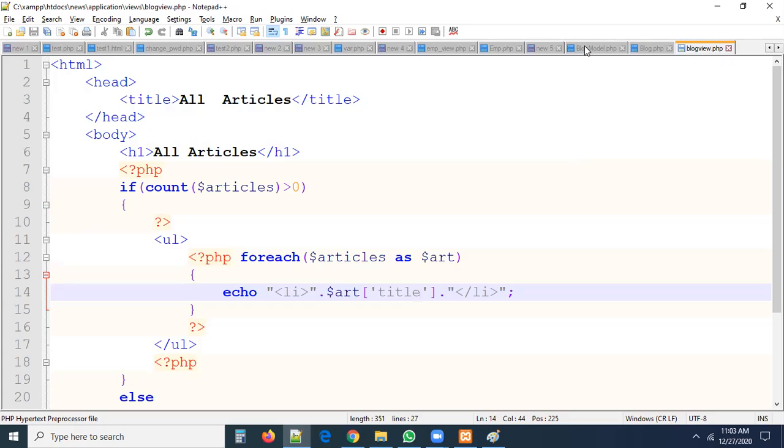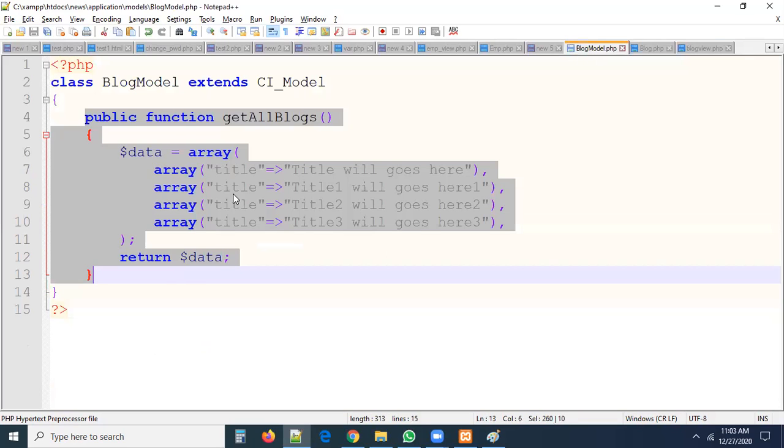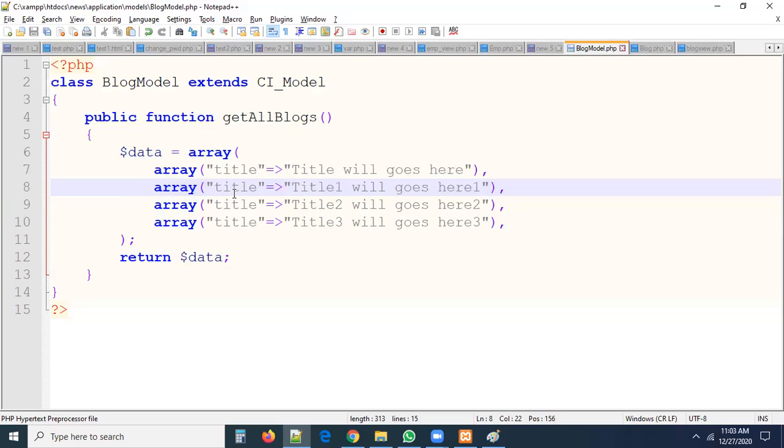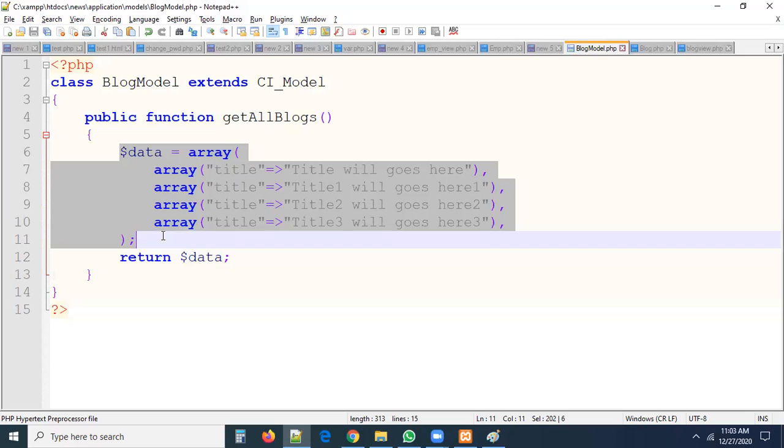The only thing is, in the blog model, we have to get this data from the database. Unfortunately, we are getting static data, no problem. Understand the flow first. If you can understand, then in the next session, whatever data we are having should be dynamic and should come from the database. That I will also show you when the database is started, right? Yes, guys. This is all about the flow.